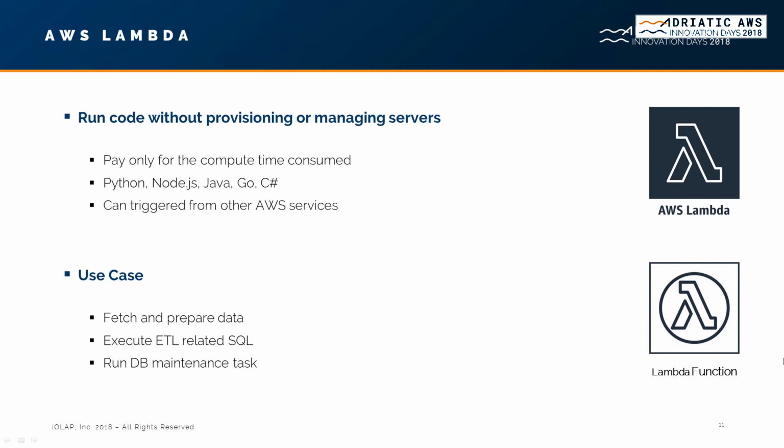And the third one that is also on the list is to run database maintenance tasks. So we want to trigger the vacuuming of the warehouse and the analyze command here and there, so that we optimize our database and we make sure that the data stored is partitioned well.